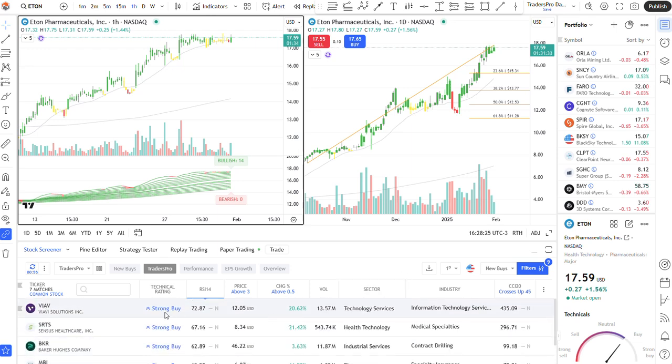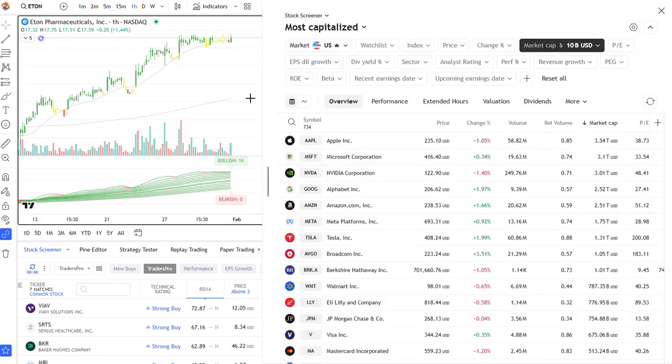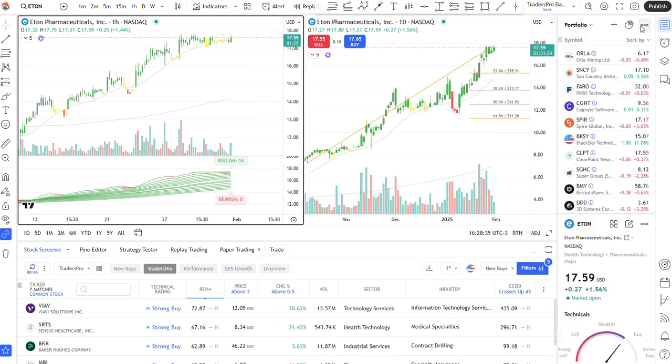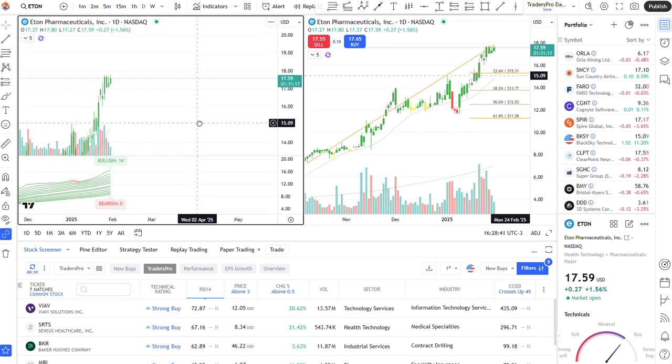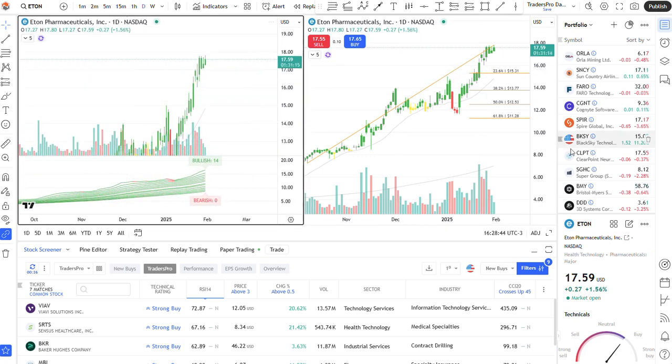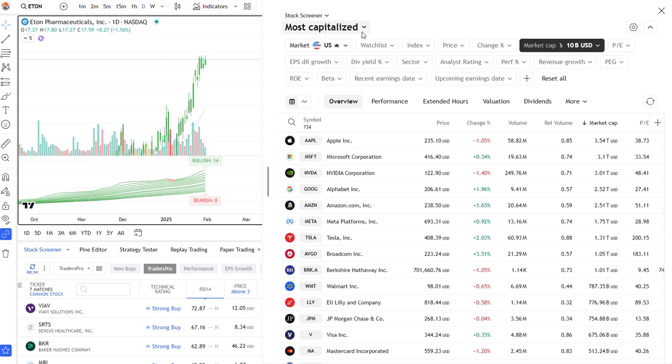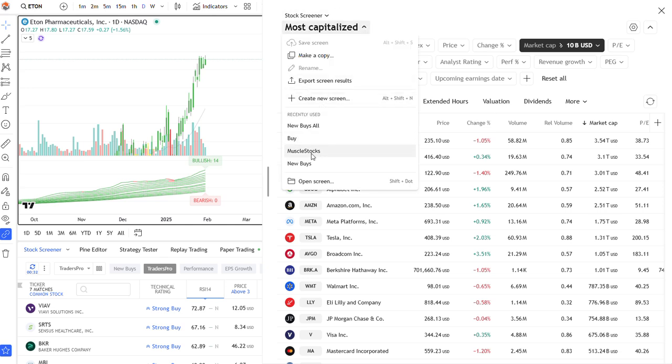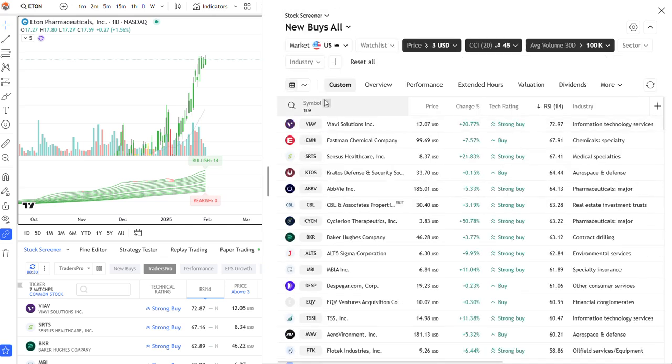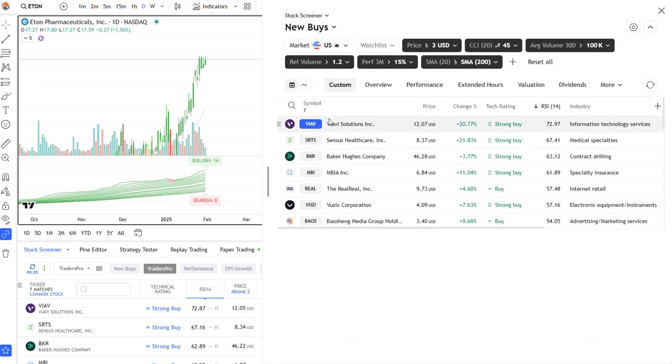Okay, so this is the daily setting. That's still updating every minute and refreshing that way. But now, one of the things we can do, if you want this setting, or at least to be able to take a quick scan, what I've been doing is I'll just change this one over from the 1 hour to the daily. Okay, and then when we open up that scan right here, these are already saved to have your new buy all, or in this case, just the new buys. So you've got 7 here, and you can see there's our 7 right there.